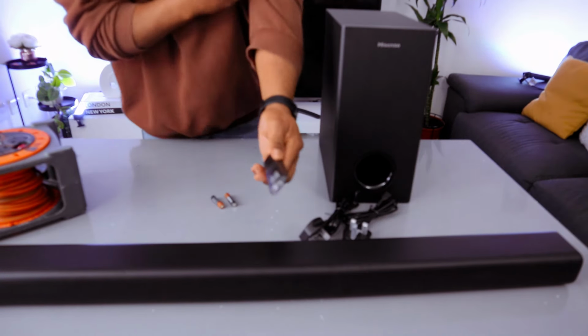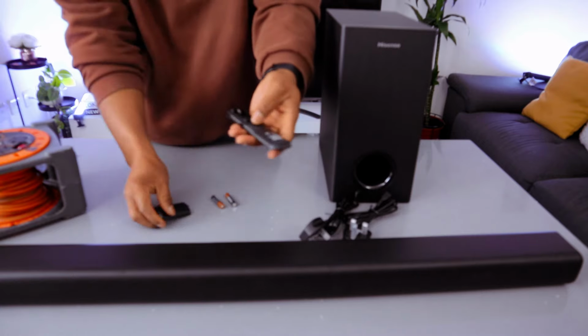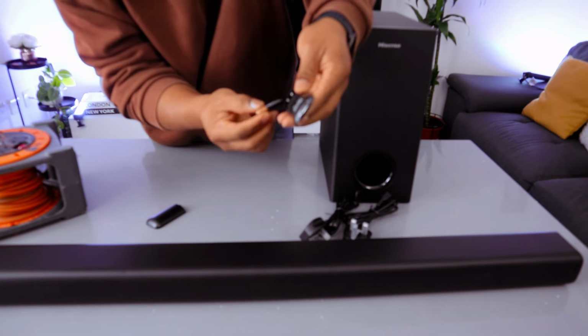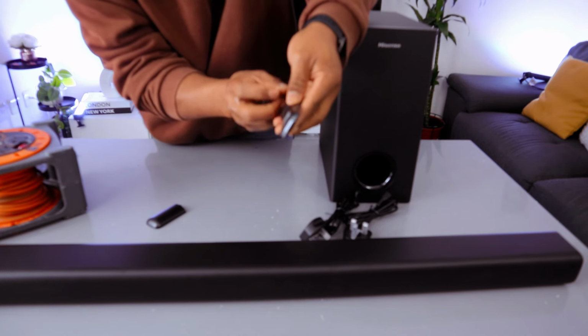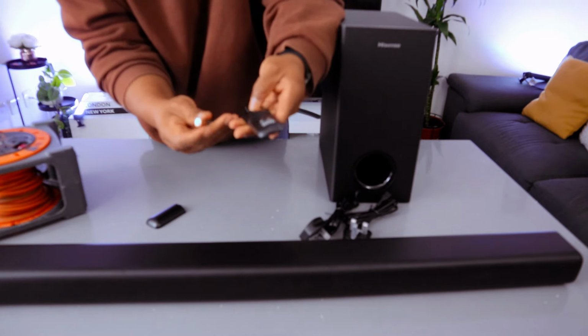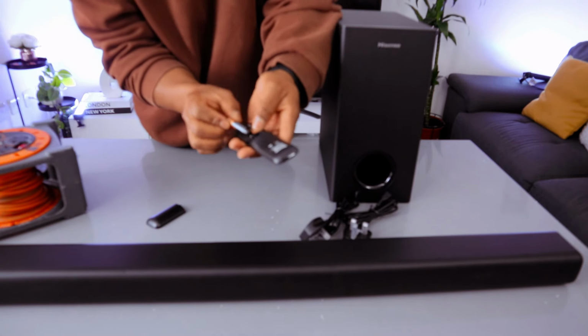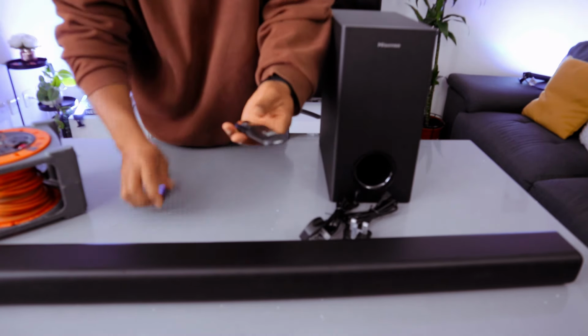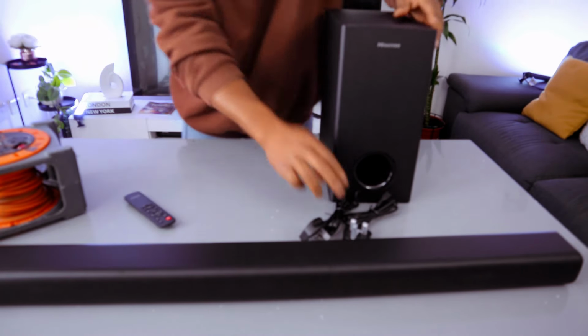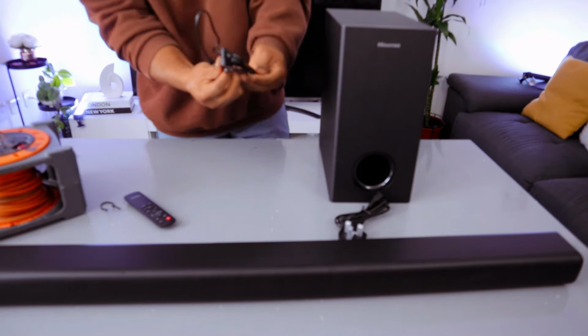Now we're going to set this up. First of all, you need to put the battery. So the battery is included. The negative goes to the left. On the right, the negative goes on the top, and the positive on the bottom. So close this. Then take the power cable, go at the back.